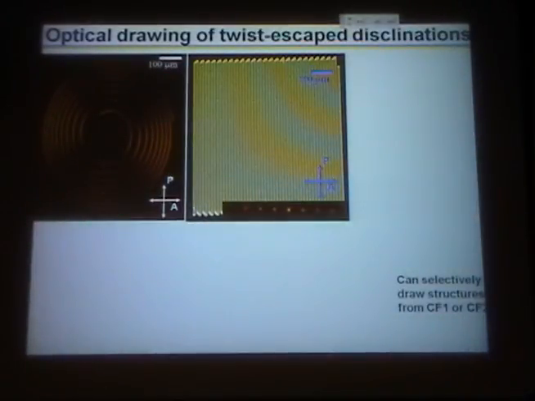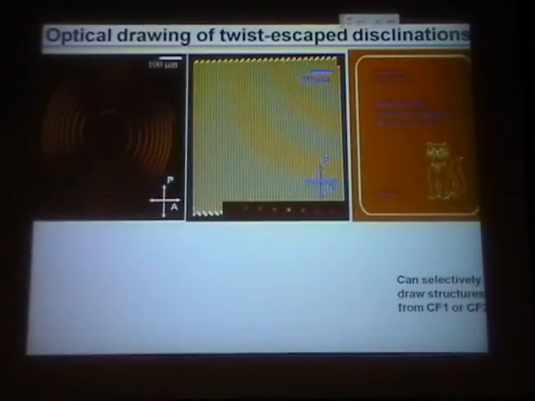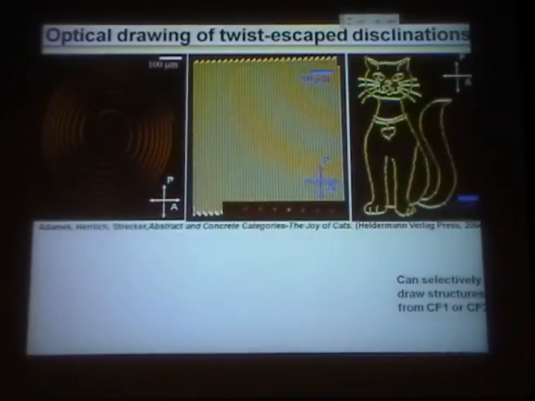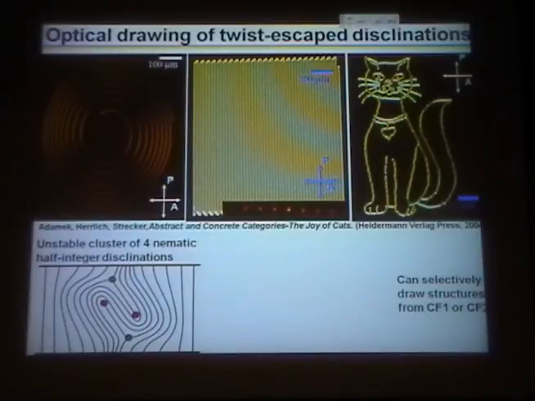Right, so now in addition to generating rings and spirals of different kinds, we can again generate diffraction gratings, as you see depicted in here, and the corresponding diffraction pattern. We can also generate more interesting configurations like this cat from the book that mathematicians quite often use. Right? We can reproduce it in a liquid crystal using defects. I don't know if this would have some photonic applications, but it could be interesting to ask a question like that.